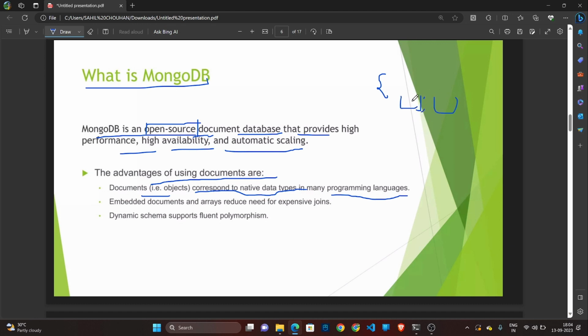Just like a variable has some data type, the data types which this database uses are mainly the native data types available in many programming languages. Generally, we use JavaScript here. Embedded documents and arrays reduce the need for expensive joins. Dynamic schemas support fluid polymorphism.